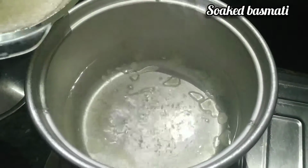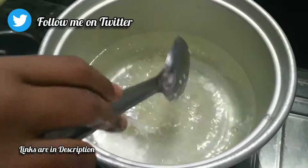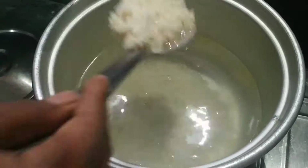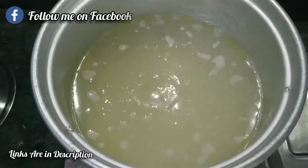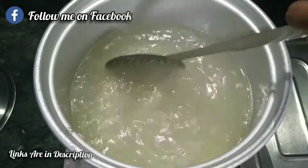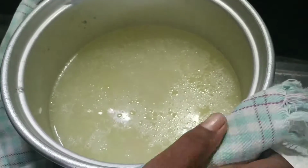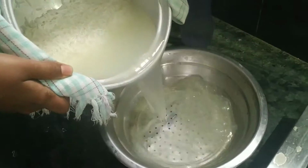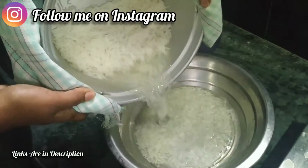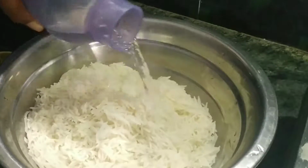At this point, you need to add your soaked basmati rice, keeping the flame on medium high. Now you need to cook the rice on medium high flame till it gets 80% done. So when it gets 80% done, you need to drain it using a strainer. That's it. After you drain, immediately you need to add ice chill water, guys.